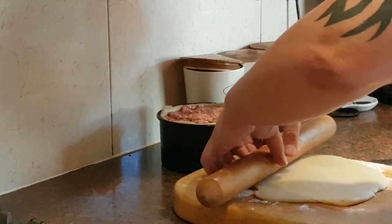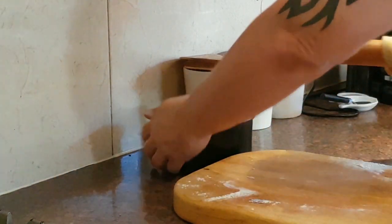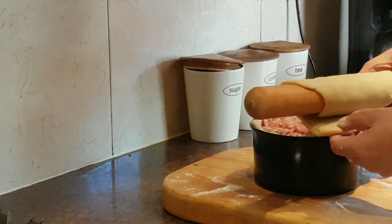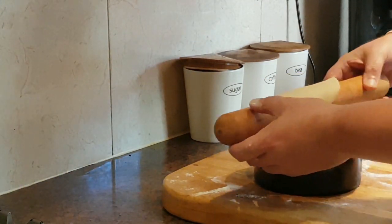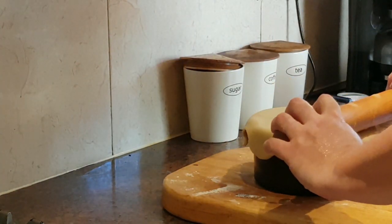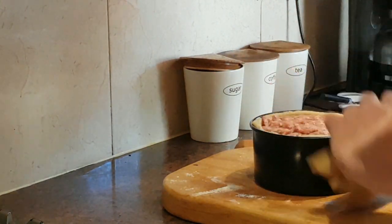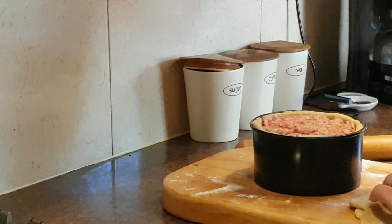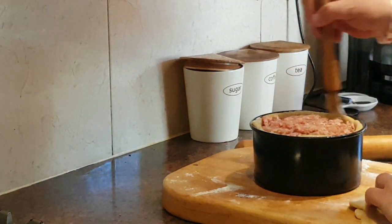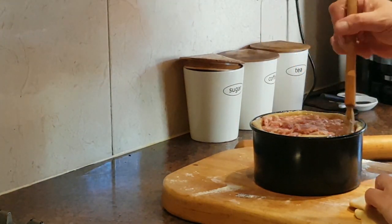Okay, so we get hold of that. If we can roll it over the rolling pin, all the better. Bring our pie back in and then gently roll it over the top. And then with the rolling pin, nice and firm. Actually, what I need to do is just put a little bit of egg wash around the top of the joint. See, I'm forgetting things all the time. That's going to help make the seal.